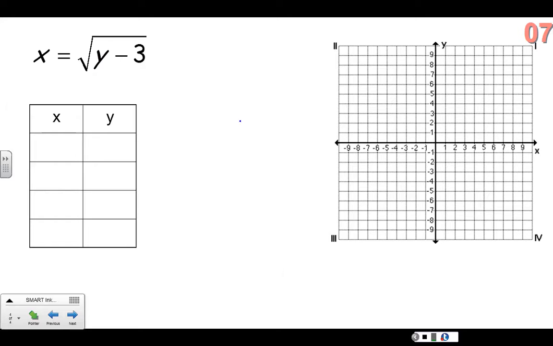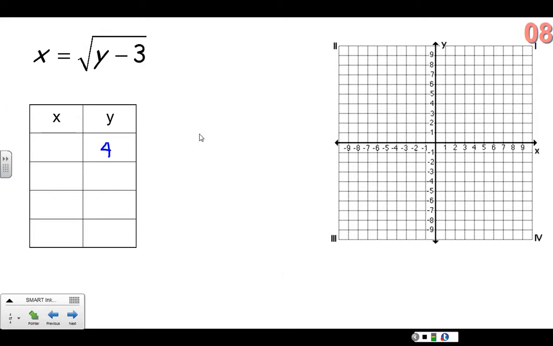Now, I see something here. If I just were to go down through here putting 0, 1, 2, and 3, I would be in trouble. Let's just show you what I'm talking about. If I were to plug 0 in for y, 0 minus 3 is negative 3. The square root of negative 3, we remember that as an imaginary number, so it would be nothing that I could plot in this coordinate system. So I'm going to have to pick numbers that will work here. So instead of something so low, let's pick something where we know we'll get a positive number. So I'm going to start out with 4.